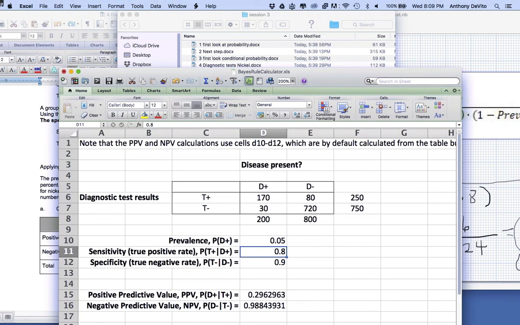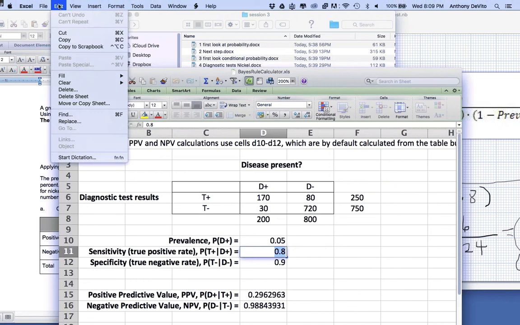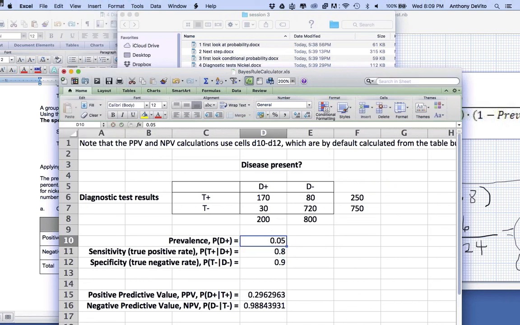I'm going to set this table up a couple of ways so that you can use it a little more effectively. If I undo that, no, I can't undo. Okay, I'm going to go back to a prevalence of 20%. What happens if I alter the sensitivity of the test? What if the sensitivity of the test is 90%? How does that affect the positive predictive value? Not as much as the prevalence does. It's much less of an influence on the positive predictive value than the actual prevalence.